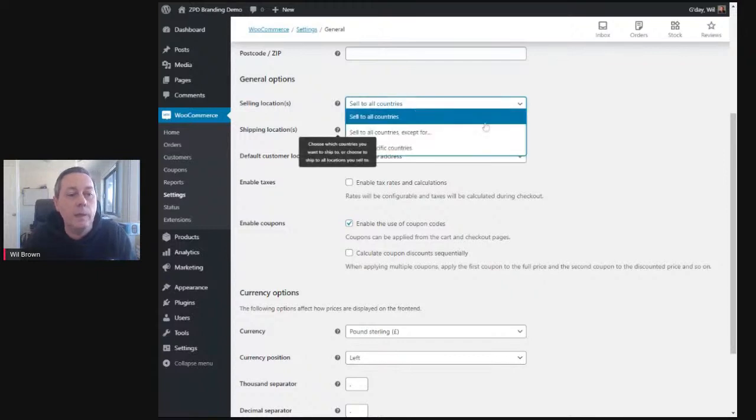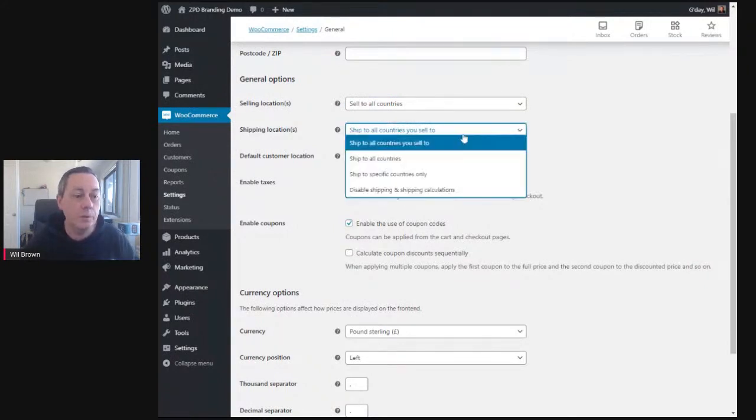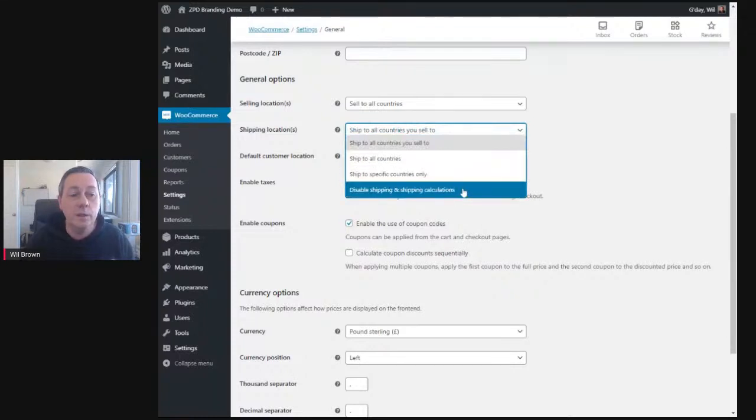So you could exclude countries here, or you can include specific countries as well. So that's selling to. The shipping locations, so actual physical locations that you want to ship to. Again, you can ship to all countries or specific countries only, or you can disable all the shipping calculations and just have a flat rate for everything.